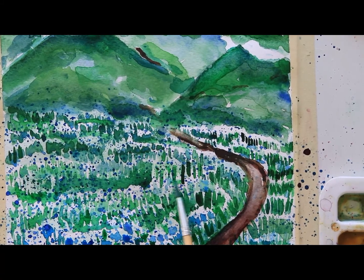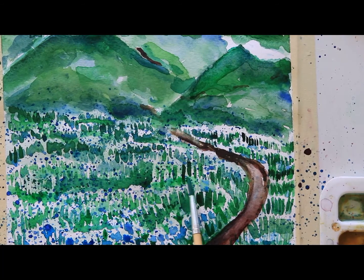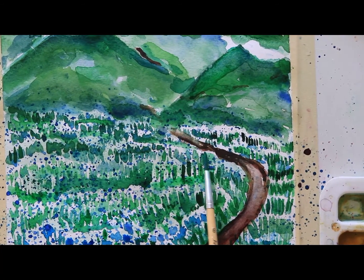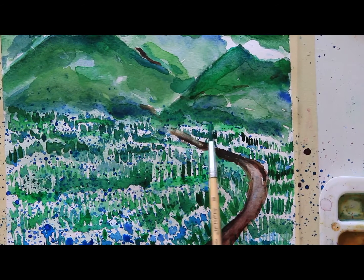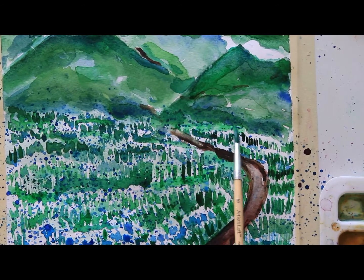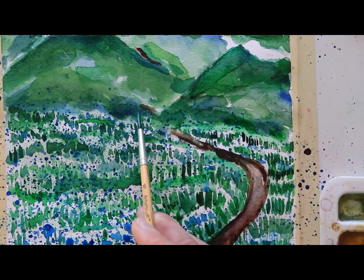I know it can be hard sometimes to walk away, but this is a fun one because I think we're having a lot of fun adding splatters and colors. And you can see I'm just taking that light wash. I'm going back to the base of the mountain where really I would probably not have so much white. And I'm just adding in some color. You saw I had splatters up here, so it is supposed to be darker anyways at the base. So I've just taken in some color.